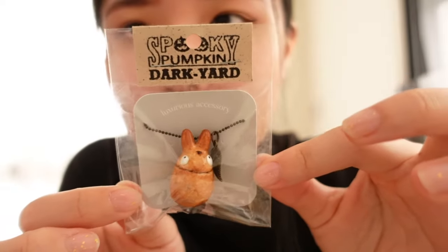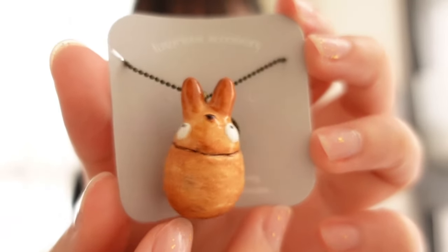My friend gave me this. It's made with polymer clay. So cute.